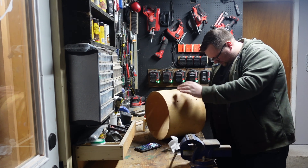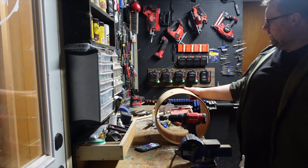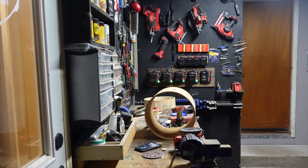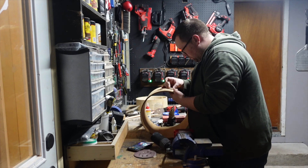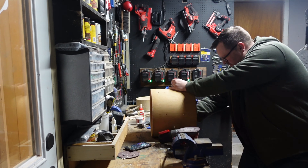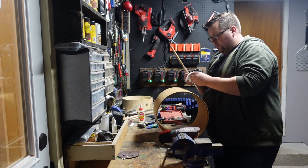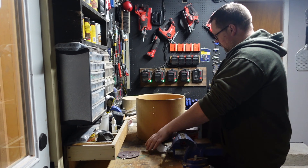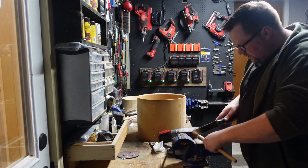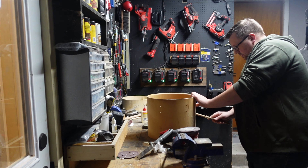For the largest hole where the tompost passed through, I ran downstairs and grabbed a cutoff of an orphan shell and cut out a plug with a hole saw. Unfortunately it was a bit too large, so I had to spend some time sanding it until I could get it to fit, but eventually it worked out and I added some wood filler to help fill the voids in between. For the last hole, the air vent, I grabbed a drumstick to use as a plug. This works really well because all drumsticks have a taper at the neck, so you can fit a wide variety of holes by using some portion of the stick. It's a great way to reuse sticks that are past their playing life and a good reason to keep them around.